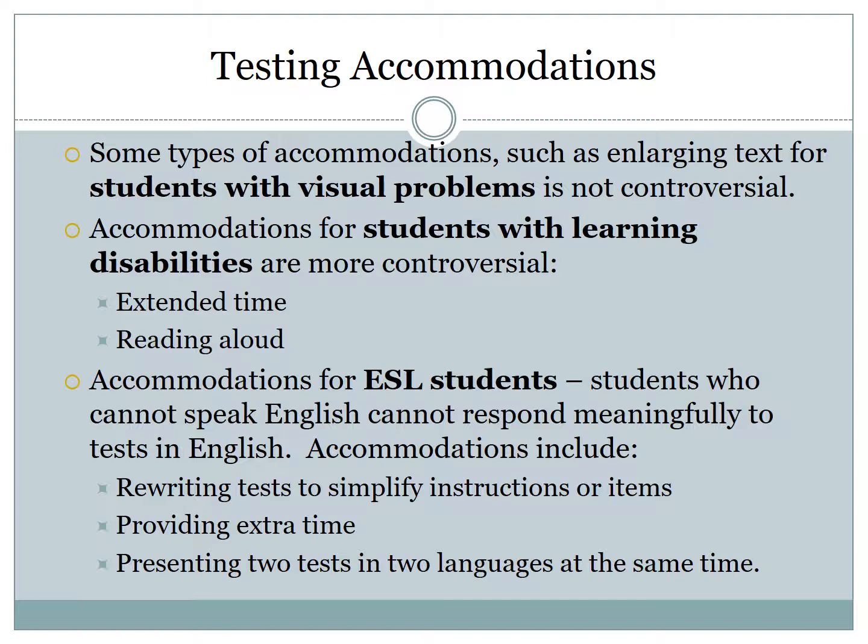Standardized tests sometimes allow for accommodations for ESL students, students who cannot speak English and so therefore cannot respond meaningfully to tests in English. Some of those accommodations might include rewritten tests to simplify instructions or items, providing extra time to give the student time to decode, or presenting two tests in two languages at the same time.